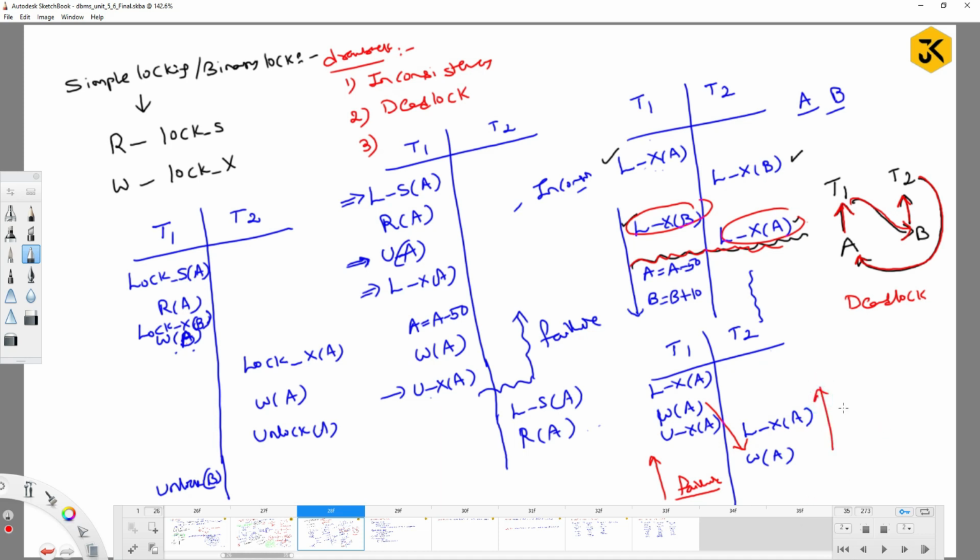Meaning even the simple locking mechanism cannot avoid the rollback mechanism. In other words, it does not achieve the concept of serializability.